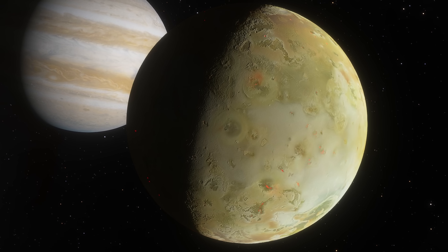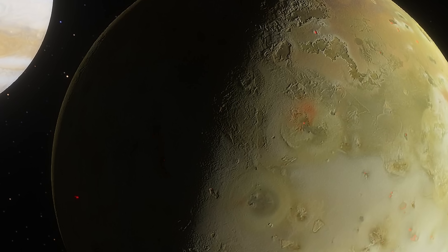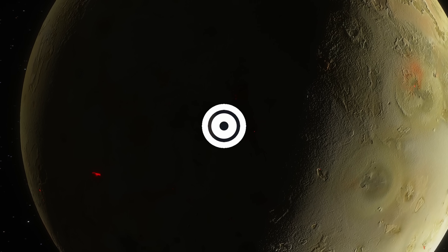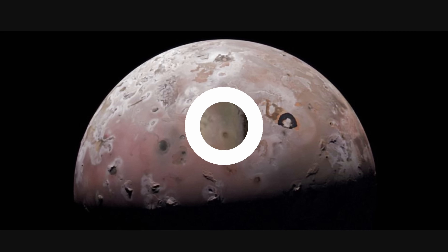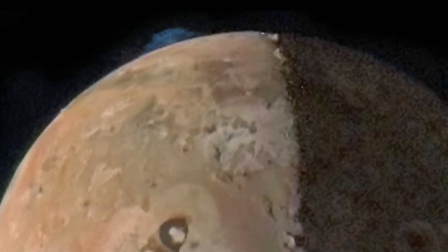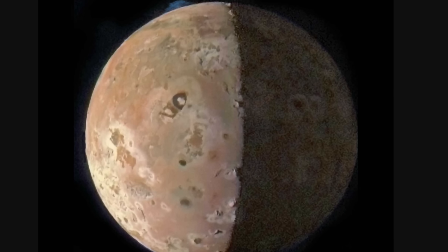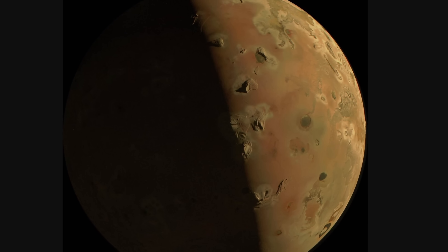As you might already know, Io is the most volcanic moon in the entire solar system, with over 150 active volcanoes on the surface and 400 in total. These new super accurate images present us with a lot of detail we've never seen before. This image was probably the most surprising — a highly enhanced image showing volcanic vapors escaping from inside the moon. Since the moon is about 3,600 kilometers across, these are enormous emissions, basically over 100 kilometers in height.